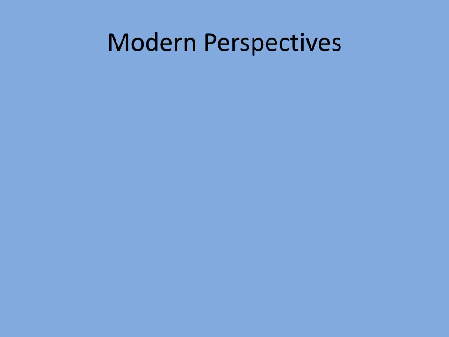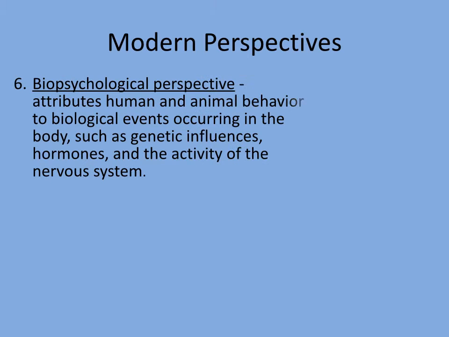Now, another modern perspective is your biopsychological perspective. This looks at how your body's chemistry interacts or interferes with the activity of your brain and your decision making and all that stuff. The biological perspective looks at how human and animal behaviors are very similar. So if you fall in love with Susie, it's because your hormones, your physical body chemistry, aligns with that person. That's what the biological perspective is all about.